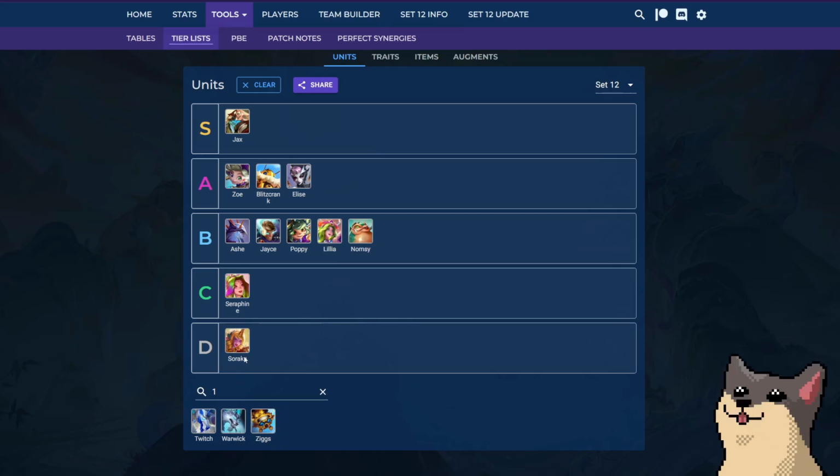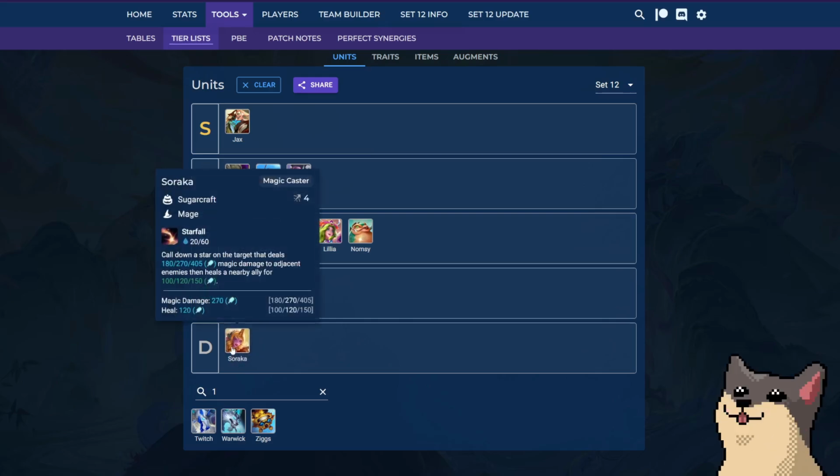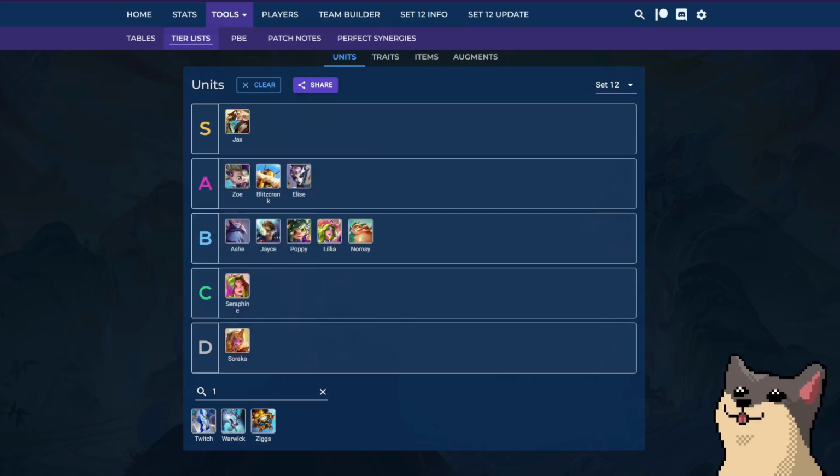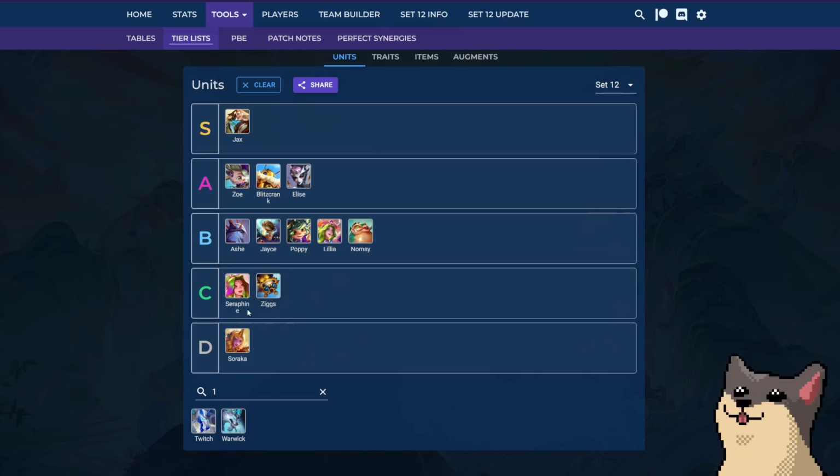If we're talking about them as a unit, Soraka has Sugarcraft, but I don't think it's that strong. I think it's a little bit better just to play around Seraphine, so we'll see. Ziggs is in the same tier as Seraphine. Really doesn't do that much. With Honeymancy, maybe it's a little bit better. Honestly, maybe I should just put them all together.